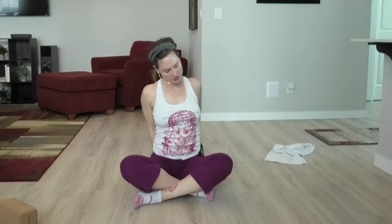And then let your head circle down, chin towards your chest, and then head to the other side. Now, pull your right shoulder back and press your knuckles down. Tilt the chin down and lift the head right up through center. Reach your arms out wide.